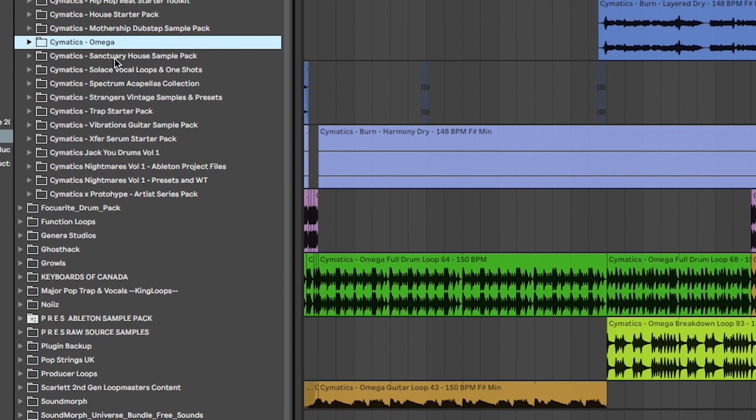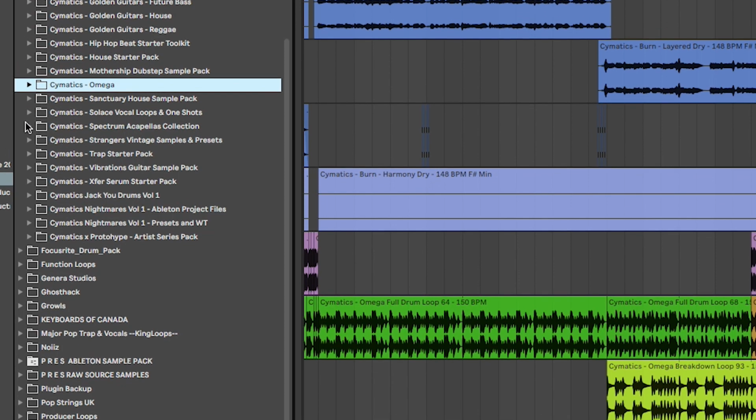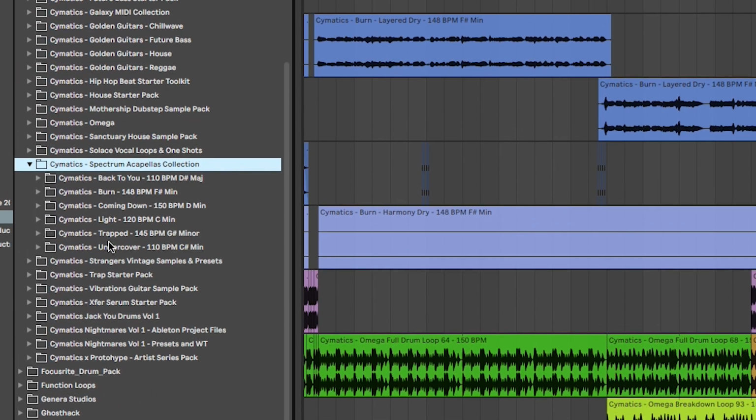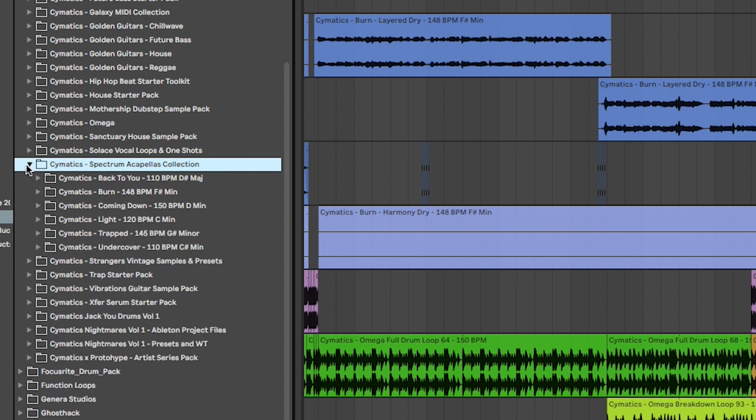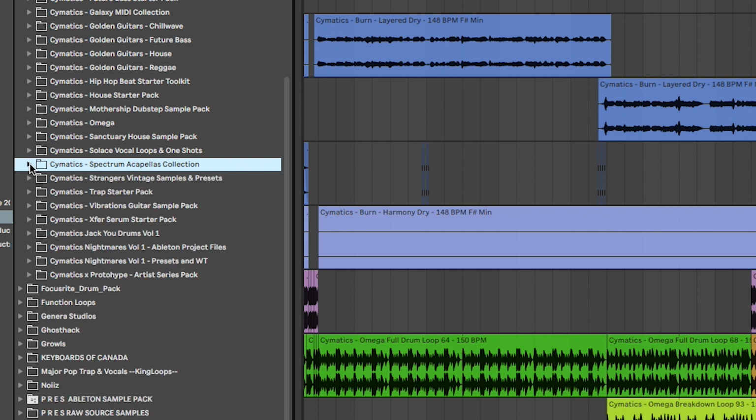They also included, I don't remember exactly which ones of these are included, the Spectrum acapellas, which give you 6 acapellas, which is essentially, assuming you like all of the vocalists and the type of writing, vocals for 6+ songs. So that's great, because getting vocal samples can be kind of a hard thing. I'm a vocalist, so I can sing my own parts, but I don't always want to sing in all my songs. Sometimes I want a woman to sing in my song. Sometimes I want a rap part in a song. These are all singing, but sometimes I want a different style of singer. Maybe a more poppy singer or more soulful singer. So that gives you the option.